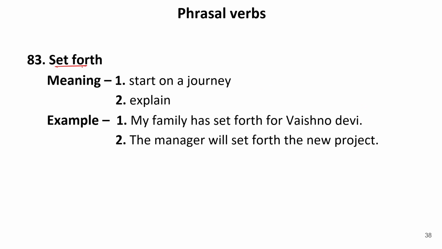Now again, this phrasal verb can have two meanings. One is to start on a journey, and we can also use this set forth to explain something. Now first we'll read the example of start on a journey. My family has set forth for Vaishno Devi. It means they have started their journey for Vaishno Devi. Now, the other meaning of this phrasal verb is to explain something. Now, let us see this example sentence. The manager will set forth the new project. It means the manager will explain the new project.